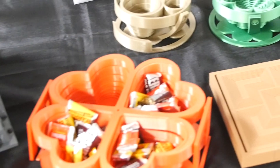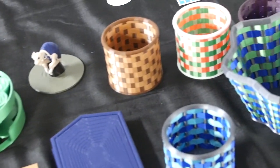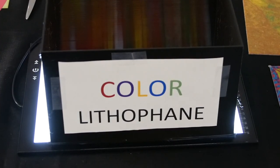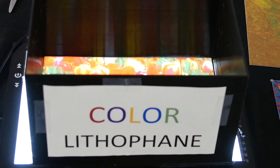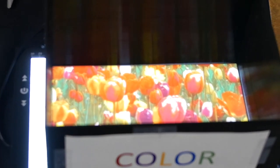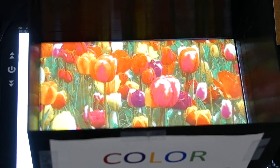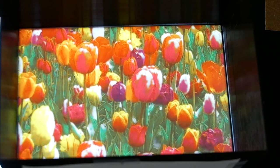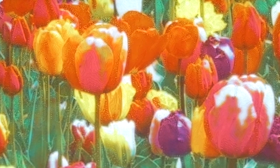There was also Jason from Pattern to Print, who was showcasing the most awesome lithophane that you could possibly ever imagine. It just looks insane, and videos cannot do it justice, considering that that is literally done with just three colors. The way he used the palette too, in order to make sure that very fine layers go on top of each other at the right place at the right time with the right color, it just produced so many vibrant colors, and it was literally just looking at a digitized photo.